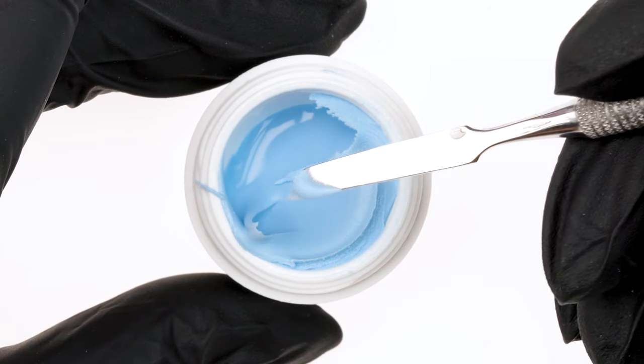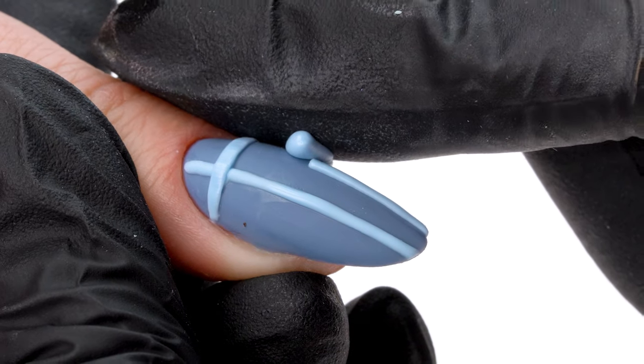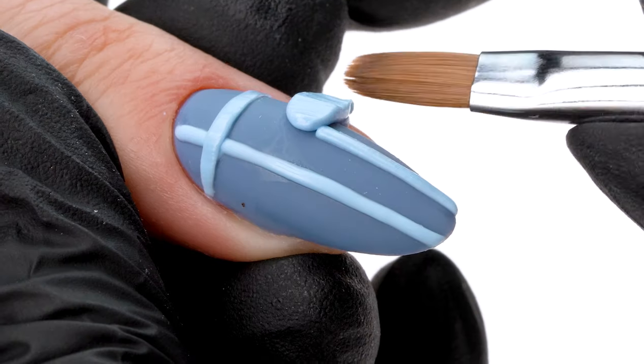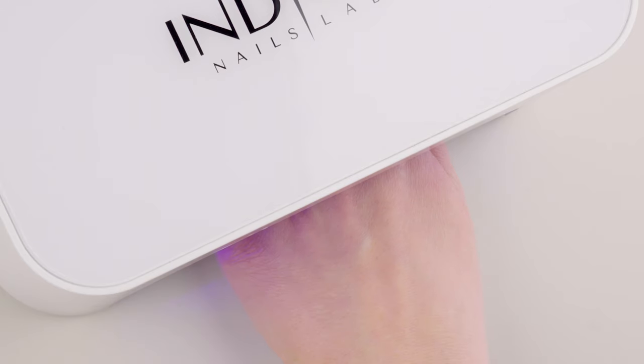Why are we creating these rollers? It's beginning to look a little like a Christmas present, or a bit like plaid — it was supposed to be jeans. Well, they were and they will be, just give us a little patience. We pick up another portion of Art Gum Blue Chill, this time forming a thick and short roller, then place it horizontally onto the nail. Using a brush soaked in Liquid Control, we shape the roller, tapping it from the top and forming a rectangle. Cure in a lamp for 30 seconds.